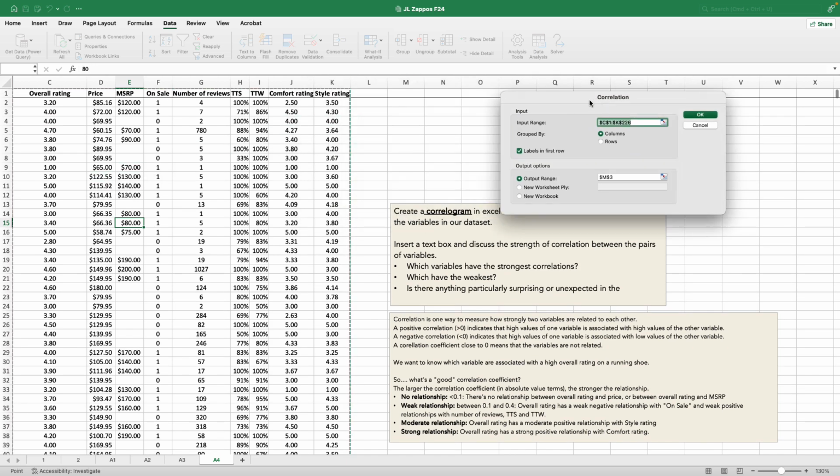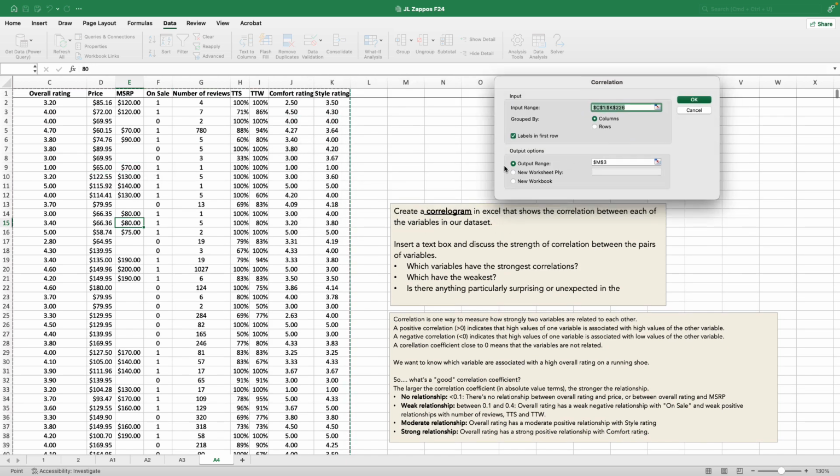Then it wants to know where we want to put it. Output range, it's suggesting M3 for me. I don't know if it's suggesting M3 for you, but I want to place it in M1. The reason is that it'll put the headings in row 1, just like these headings here. I do have labels in my first row, and that's important to have checked. Then I'm going to click OK.